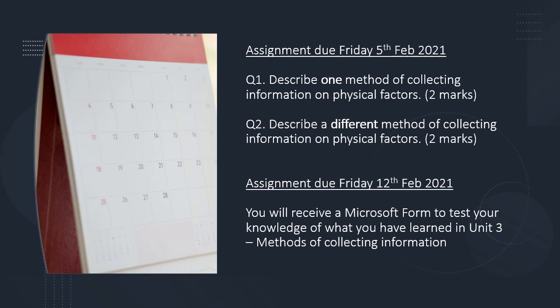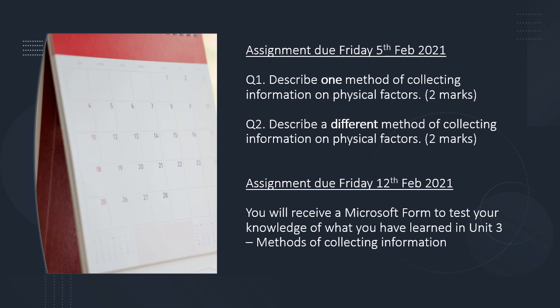This week's task, which is due Friday the 5th of February, is going to be 2 describe questions. The first question is describe one method of collecting information on physical factors. Question 2 is describe a different method of collecting information on physical factors. These are both 2-mark questions, so it's going to be 4 marks in total you're looking for.